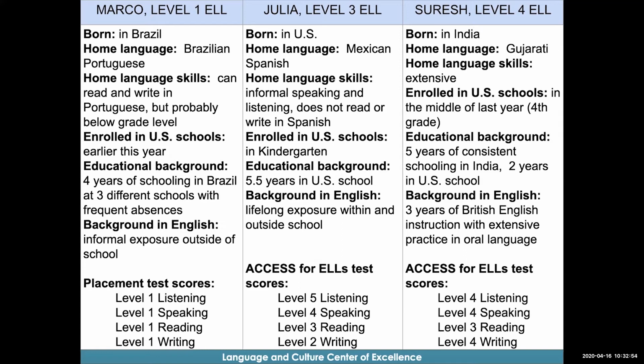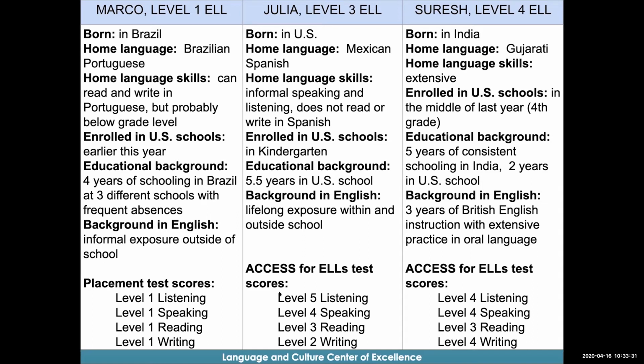For this reason, I would have my lesson plans with Julia and Suresh together in mind, where Marco would be in a different group. Possibly, but depending on the size of my class, I could have 1 group for Marco, 1 group for Julia, and 1 group for Suresh, which would be more realistic for my type of class. So I'm going to be working on their oral language, their literacy, their oracy. I'll be working on their 4 domains throughout this.